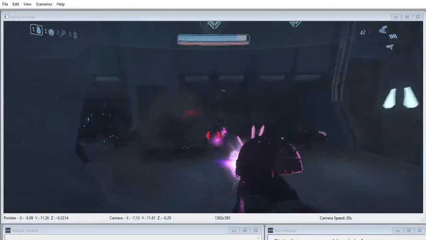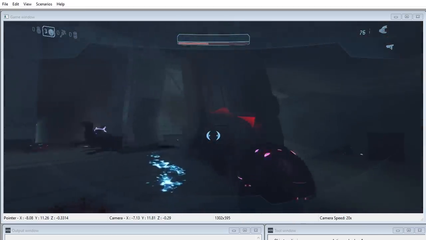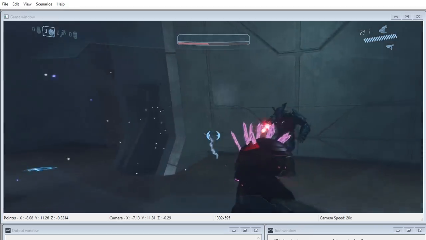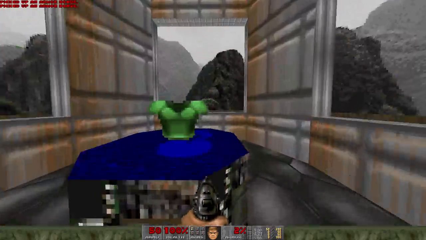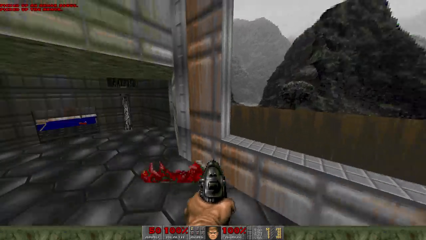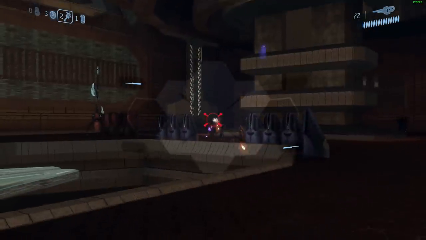I've also added some Easter eggs of my own for anyone who dares to find them. One of the biggest challenges in recreating this map is context. In Doom, everything is kind of arbitrary. The enemies are just placed around an area, waiting for you to arrive. In Halo, they need to be doing something, and they kinda need to have a reason for doing it.